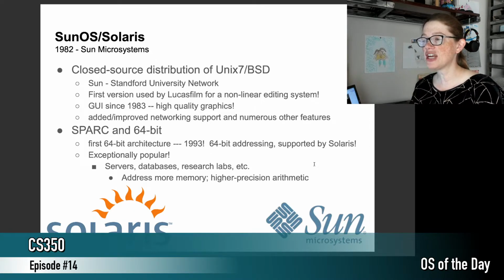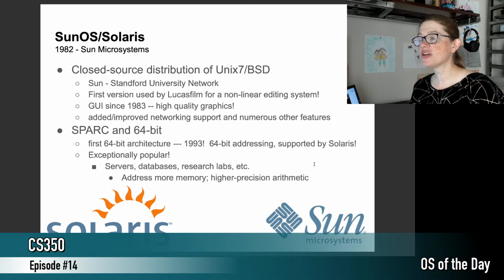Now, why did they make the change from SunOS to calling it Solaris? My understanding of why it started to be known as Solaris is that this happened right around the time Sun introduced 64-bit. Back in the late 80s, early 90s, people in data centers and scientific communities were starting to realize that 32 bits wasn't enough, because you couldn't address all the memory you actually needed. And so several companies went forth with the mindset, hey, we need to introduce 64-bit architecture so that data centers, of which there weren't that many, and scientific computing could address the memory they needed to.